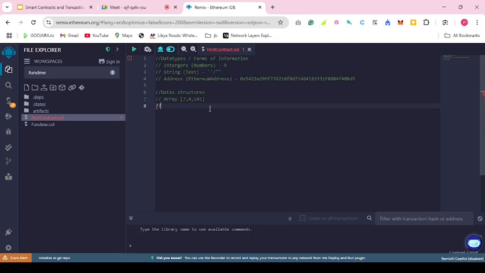Then we have another called a mapping. The data structure means that it stores these data types in bundles, in a combination. They are not exactly data types, they are structures in which instances of these data types are stored. So a mapping looks something like this. It associates two data types. Perhaps I have an integer or a string associated with an address.